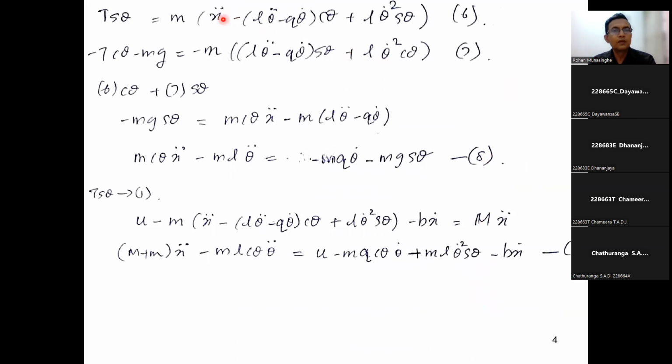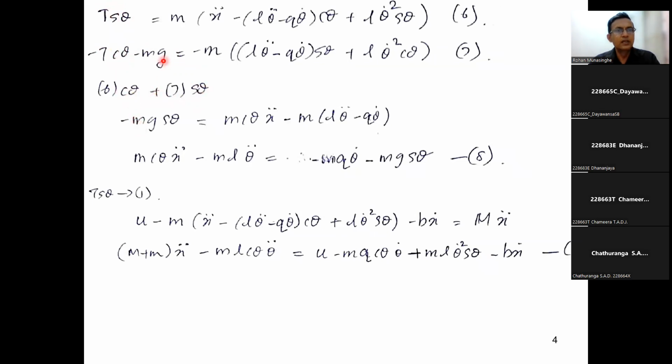Next, I have written equation number 6 and 7 again here on the new slide. Now, what we do is we combine equations 6 and 7 after multiplying 6 with cos theta and 7 with sine theta, so that you will get rid of this T thing. The tension of the pole is not required, right? We don't worry about that. We worry about the angles, the positions, angular speed, and the cart speed, right? We want to get rid of T, tension. So we multiply this with cos theta and this with sine theta and add them together.